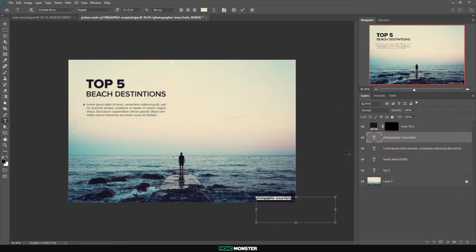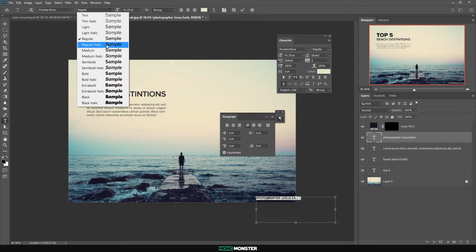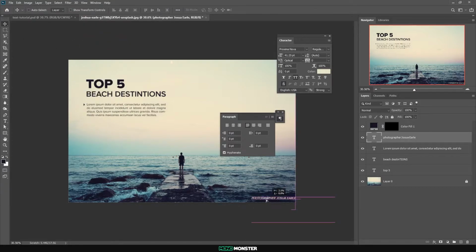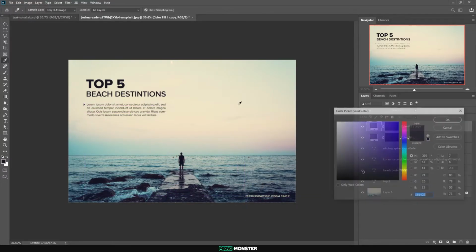Make a bit of contrast to there. I'll actually increase the caps for this, and we'll have it in italics. So you can see now if we were to add a little arrow to this, now it would just start to become a bit too much.